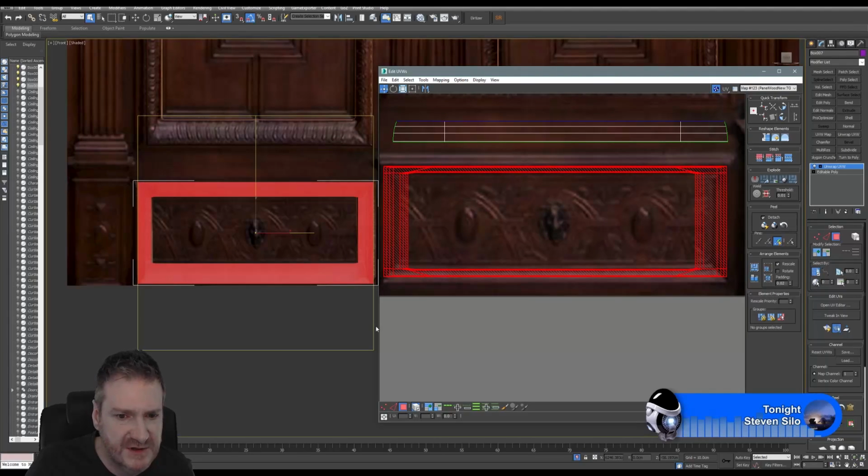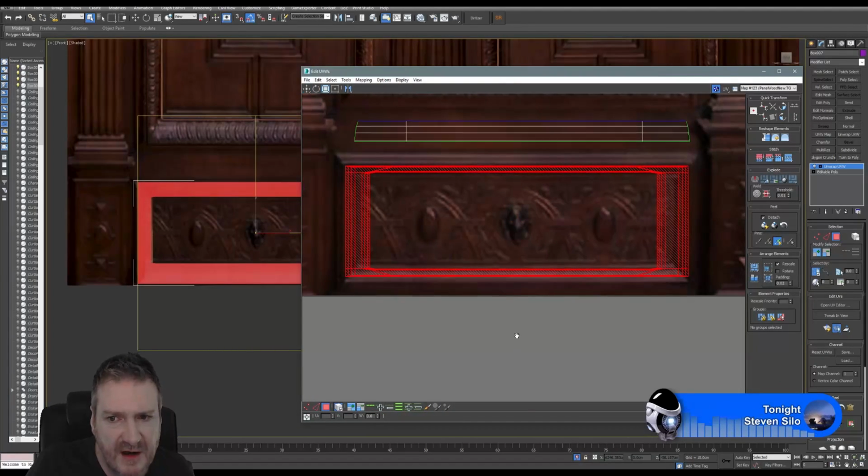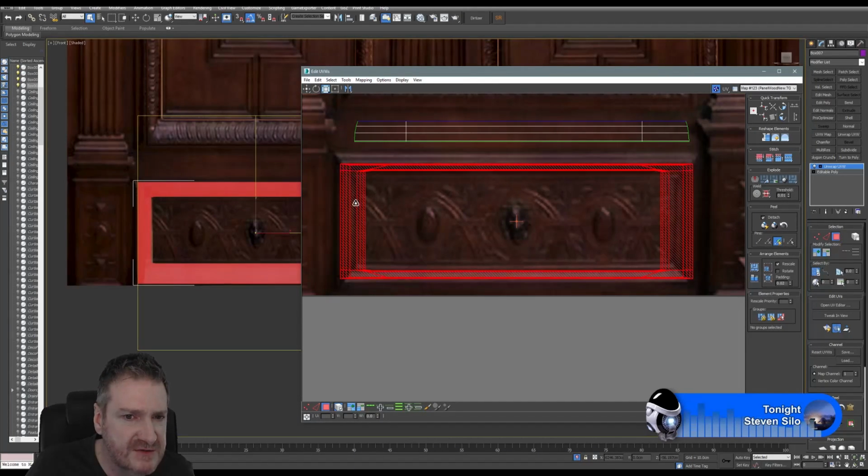Alright, let's position our UVs a little bit better. Just going to pull that up a bit bigger so I've got a bit more room to work with. Again, I'm holding down the shift key and I'm scaling it in one direction. And again, I'm holding down the shift key still and scaling it up. Don't do that.